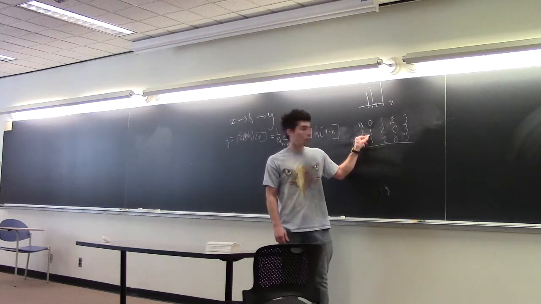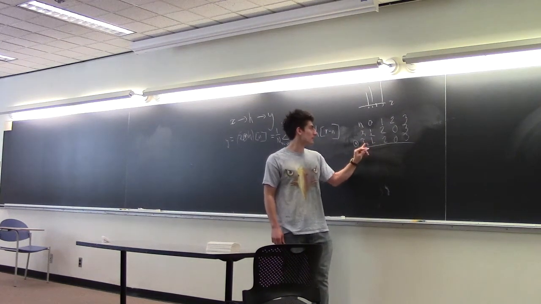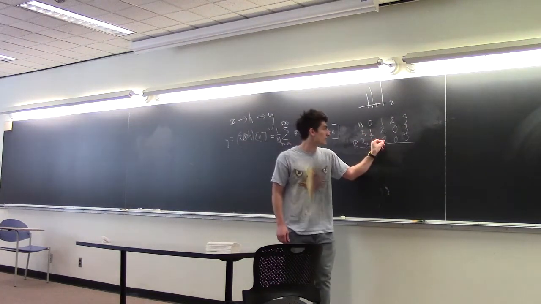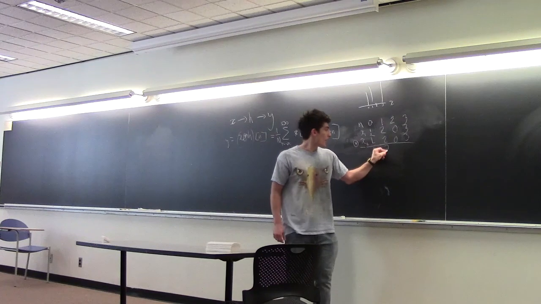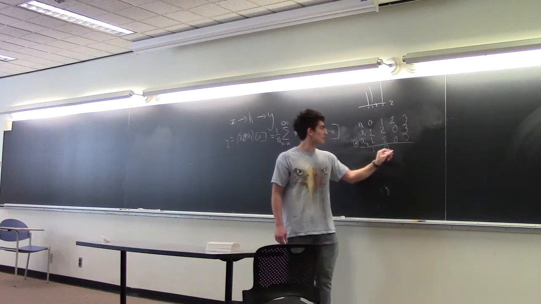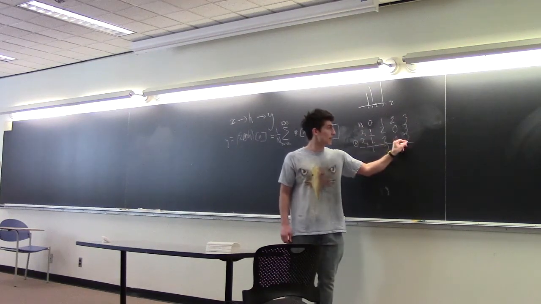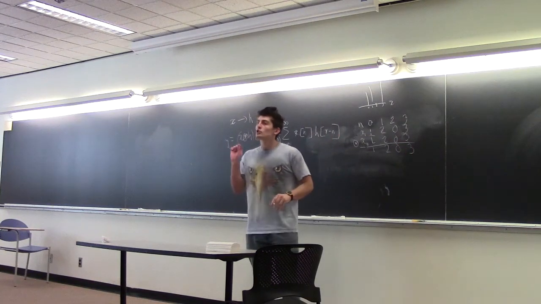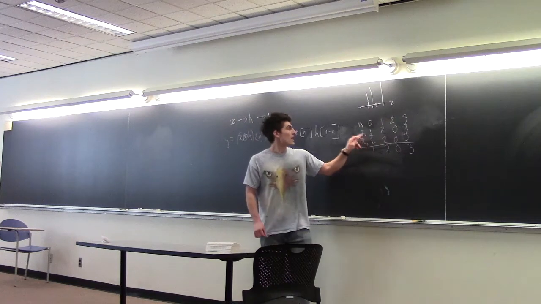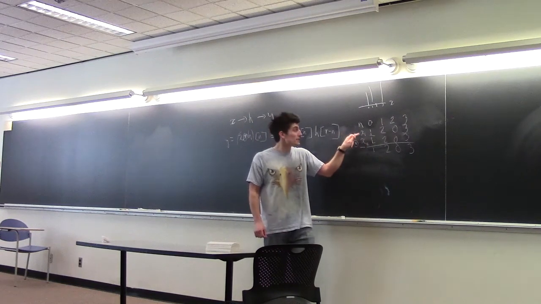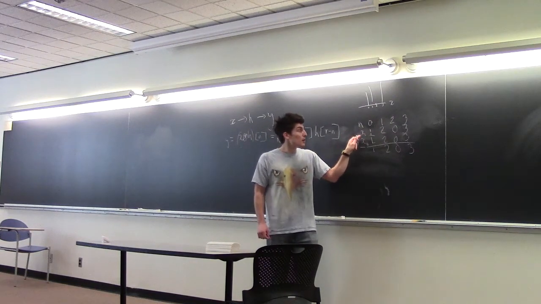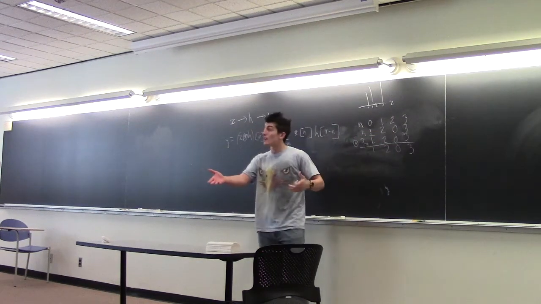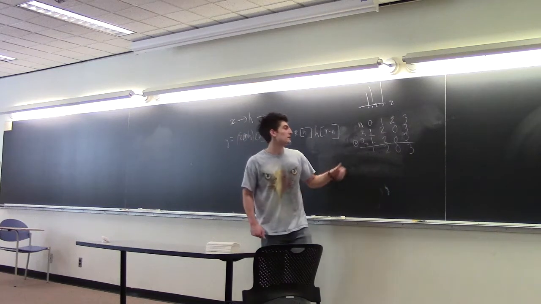So here we go. 1 times the first element of the second signal. 1 times 1 is 1. Then the next element. So 1 times the next element is 2. And 1 times the next element is 0. 1 times the last element is 3. Now I'll pause here. Do we have any questions so far? Because so far what we've done is we've said of the first signal, for each of these guys, we're simply going to multiply by another element of the second signal. So please feel free to stop me if we have any questions.